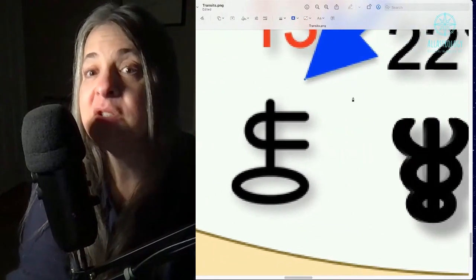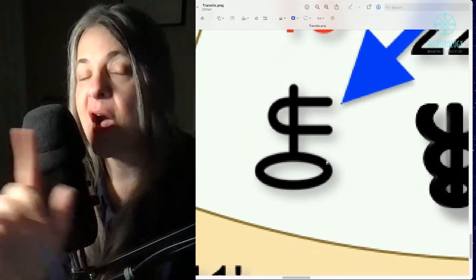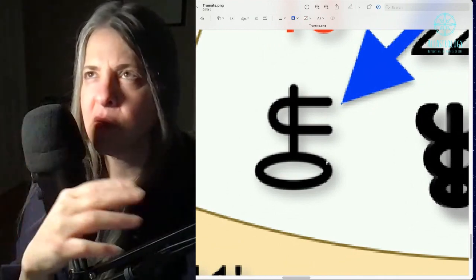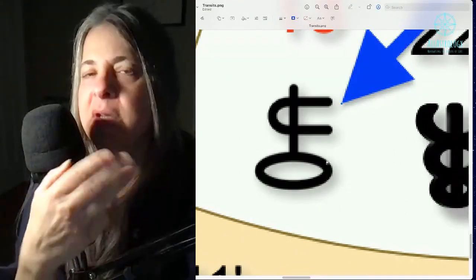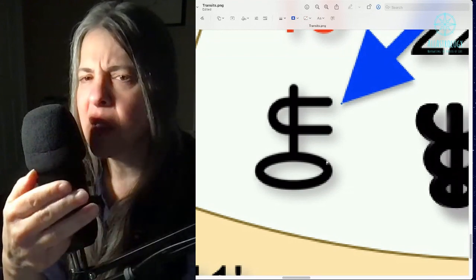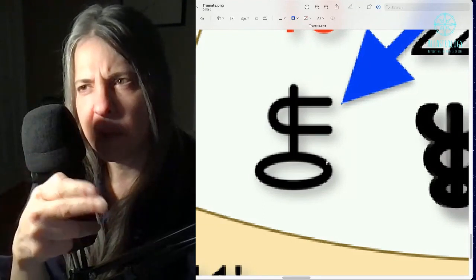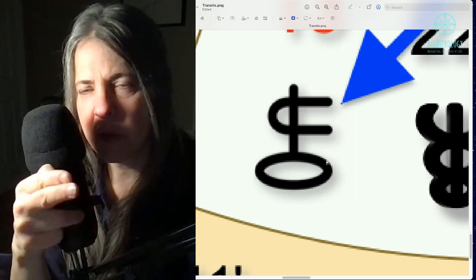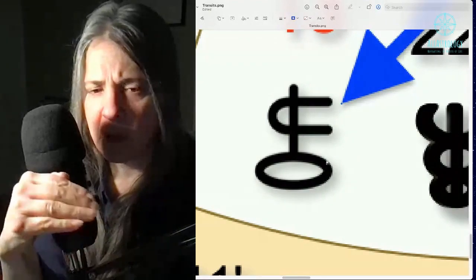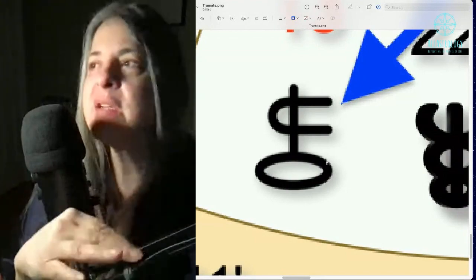So here we have Chiron, wife of Chiron. We need to know what Chiron means to understand what his wife means. Chiron is the wounded healer, the half horse, half human. The wife of Chiron is the one who is basically being present while her mate is injured, is wounded. And so she's there, she's present.